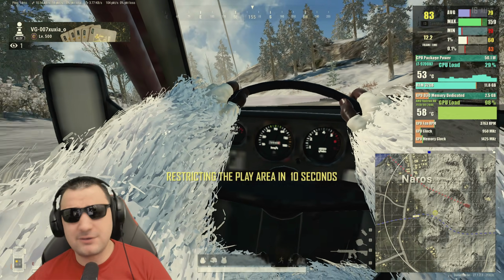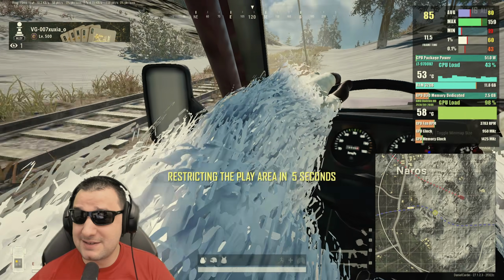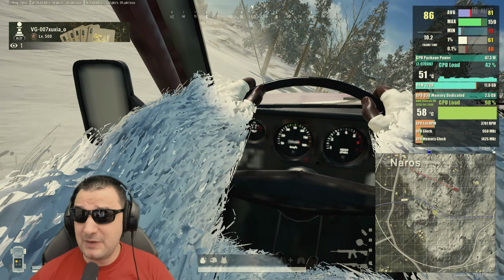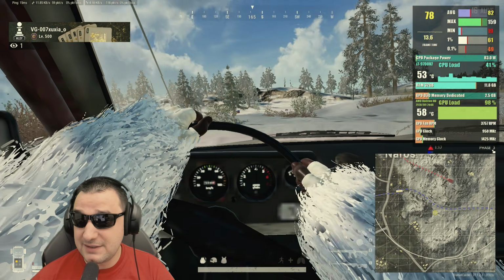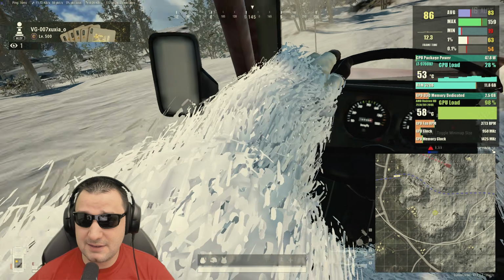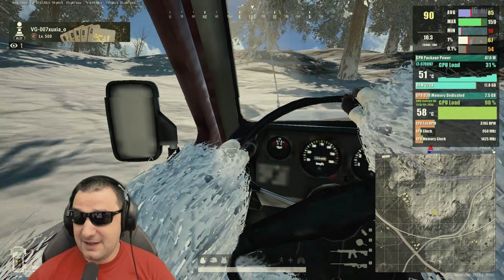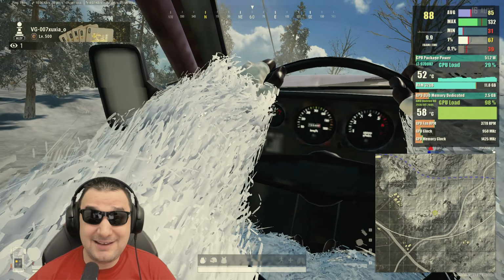Around 80 FPS on average with very low minimums, barely 20 in this occasion, but it's got 61%. Frame time is okay, around 10-15. It's not that bad, not that good, but it's holding the game pretty well. 2.5 gig of VRAM utilized in this occasion. You can see that the whole thing is kind of stable with the video card at 1080p. 58 degrees on the GPU core with 3800 RPM.